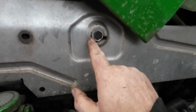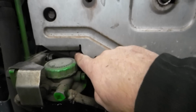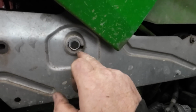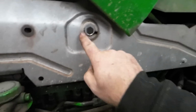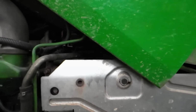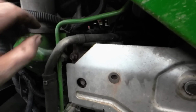So what I did was I took that bolt out. It had loosened up. This one's missing. I'm not going to worry about that one because there's one down here. But this one here, it was broke out. So I put a washer behind it on the manifold, and then I put a washer in front of it, and I pinched that together. So one, two, three, four bolts holding that thing together. She's not making that vibrating noise anymore. If you have a 7530, I think the 7930 exact, it has the same thing.